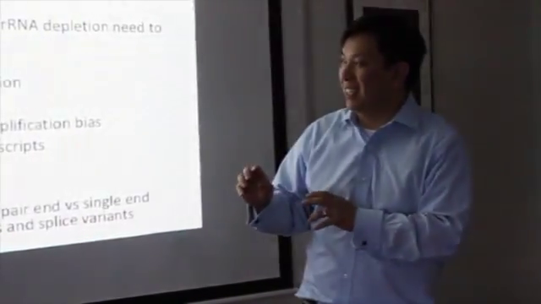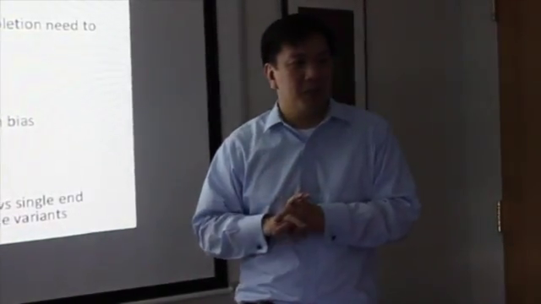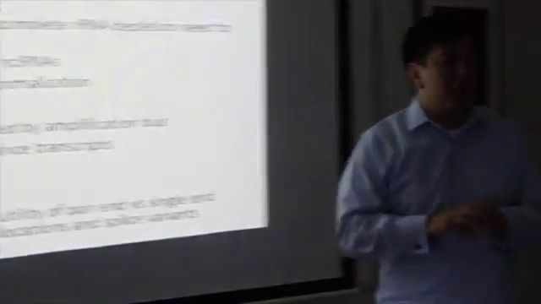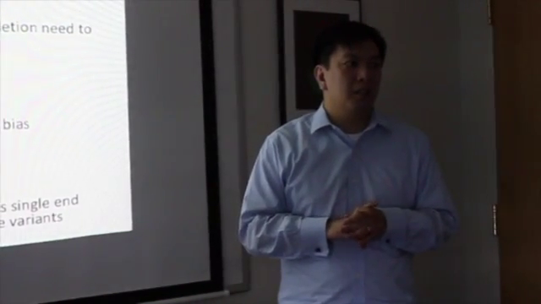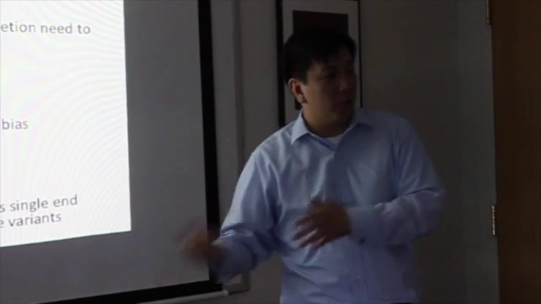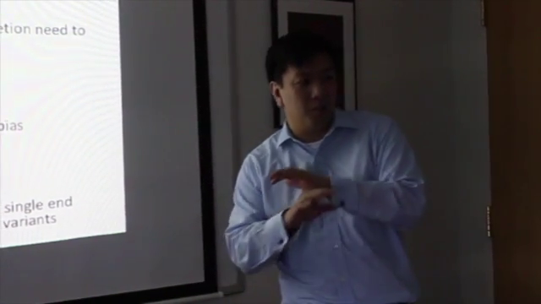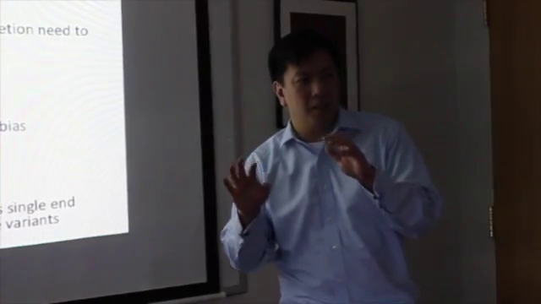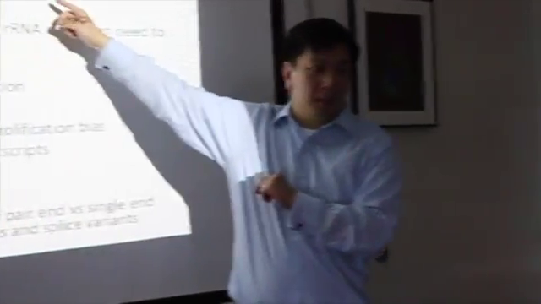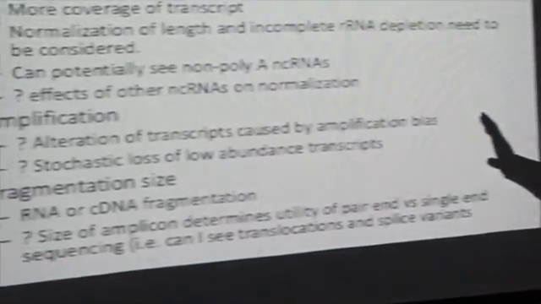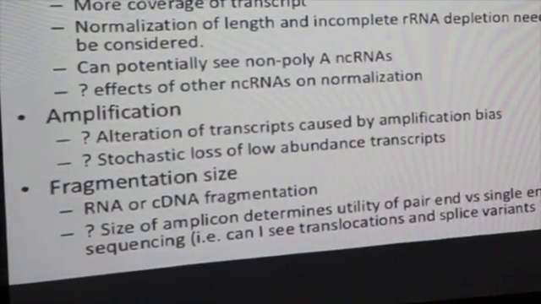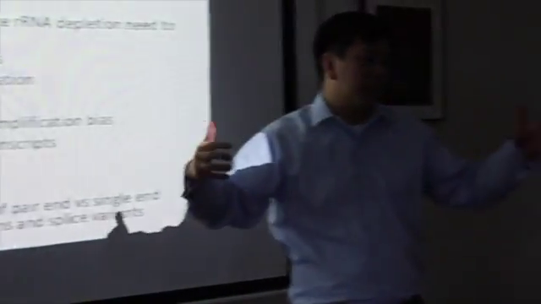Something people don't think about is that you may align to the genome, and then when you normalize, you may see funny things in some of your samples because your ribosomal RNA depletion may not be complete in all samples. If you don't take that into account and subtract the ribosomal RNA computationally, you can totally affect your normalization, because just from technical issues up front, you have a bunch of ribosomal reads in some samples but not others. Does that make sense? Does the cleanup help with that? No, not necessarily, because this would occur when you're making cDNA.